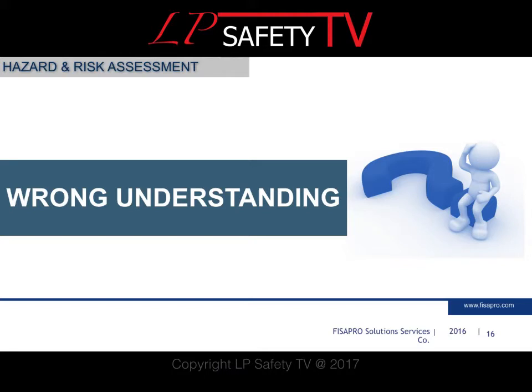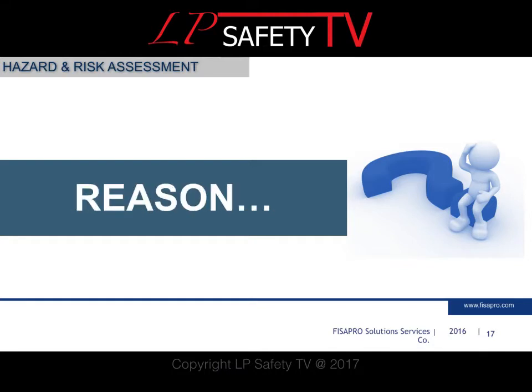No. Unless it is uneven, there is a possibility for a person to get tripped, and a possible effect is that a person may have a broken arm, broken neck, or head injury, or internal hemorrhage. He got in a coma, and then he probably dies. So that is also fatal, right? So hazard is the reason why there's an immediate effect that causes the risk to people, properties, or environment.